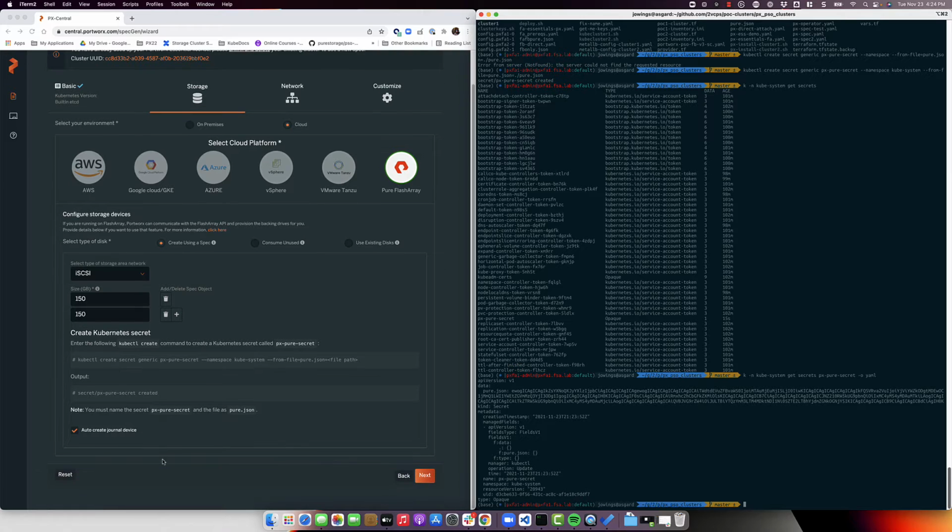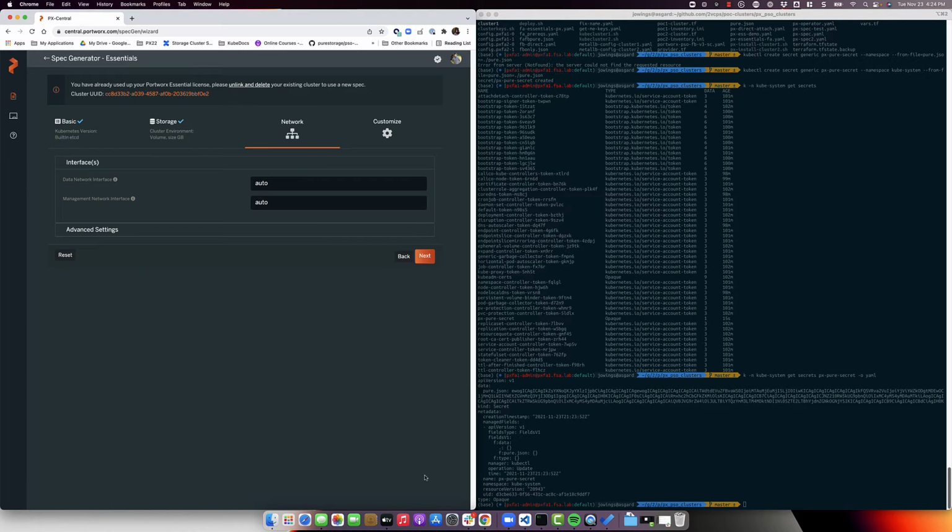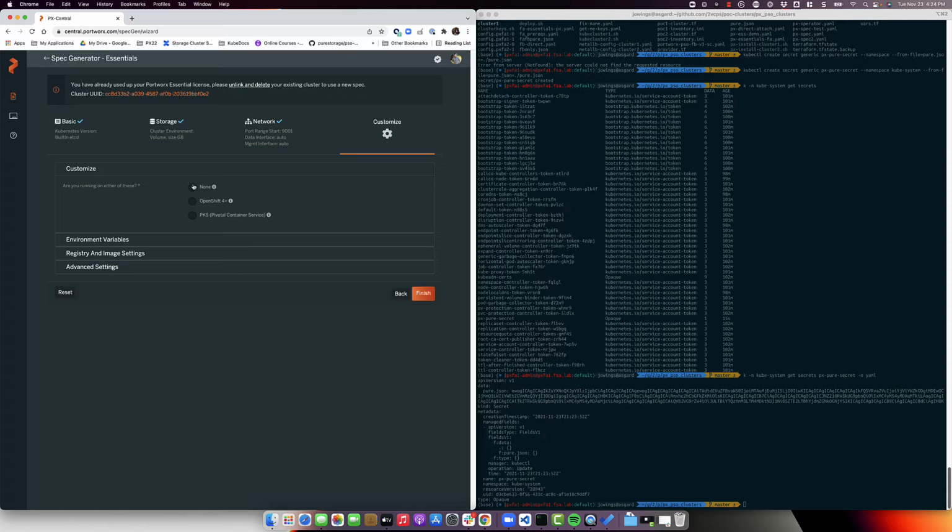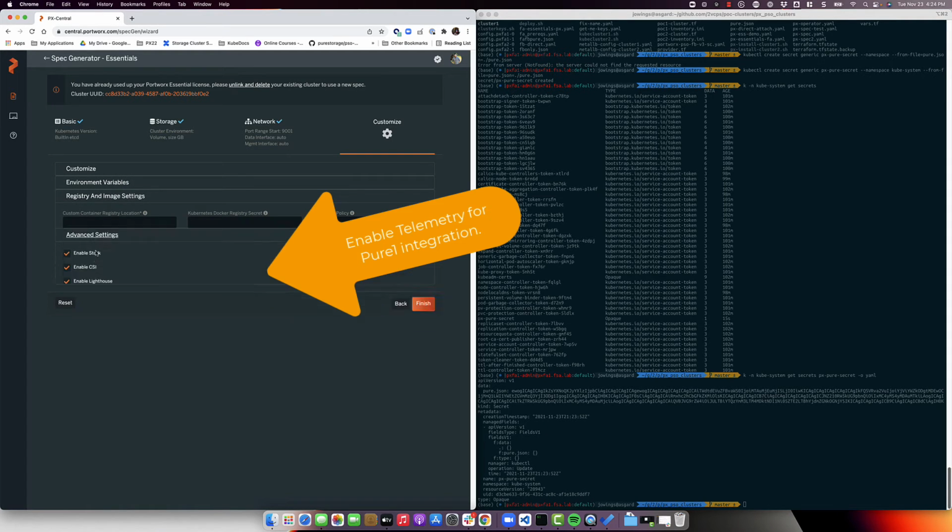Yes, we want to do it exactly how that says. Okay. You can change this. For this demo, we're not going to do that. So very basic, straightforward installation. I'm using vanilla Kubernetes with kubespray, so we're just going to say none.